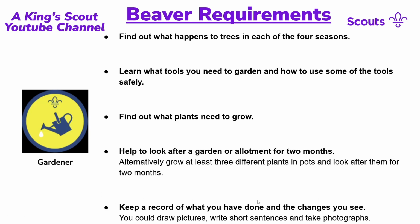And at the very bottom here, it says keep a record of what you've done and what changes you see. Really, any activity badge that has a time period, I would highly suggest you have them keep a log. Otherwise, it's very difficult to know who actually did it and who didn't bother. And obviously, you can take beavers at their word a bit, but beavers and anyone in the Scouts section, sort of youth membership, they talk about their awards and their activity badges and things, and if they realise that someone's done very little and still got their badge, it can cause some people to get a little bit annoyed, at least for a little while, about that. So, own discretion on that one.